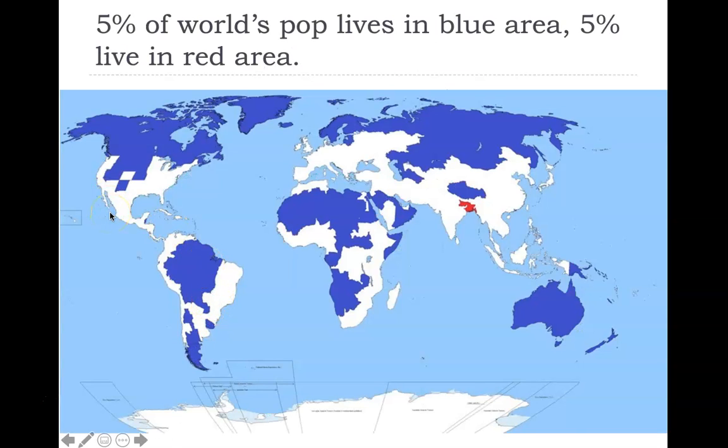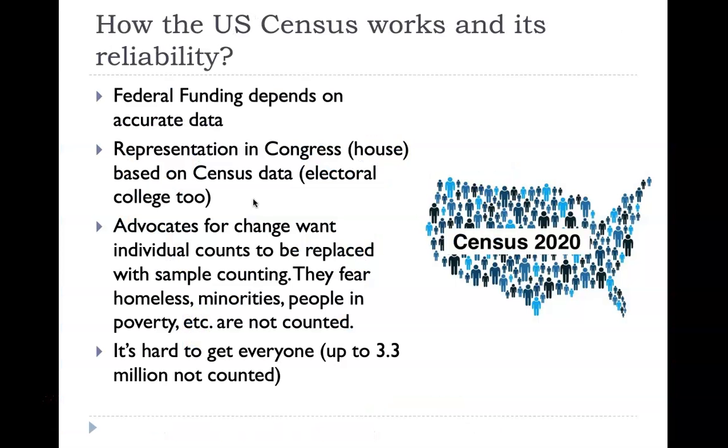Right. If we look at where people live and where people don't live, 5% of the world lives in the blue area, and 5% lives in this tiny little red area, which is India, Bangladesh, right in there, in monsoon Asia. So if you think about where people live and where people don't live and compare it to the resources that are available there, you're going to see a lot of correlations, right? People are going to live where you can find things, and they're not going to live where things are too hot or too cold or too wet or too dry, something along those lines, or too high, right?